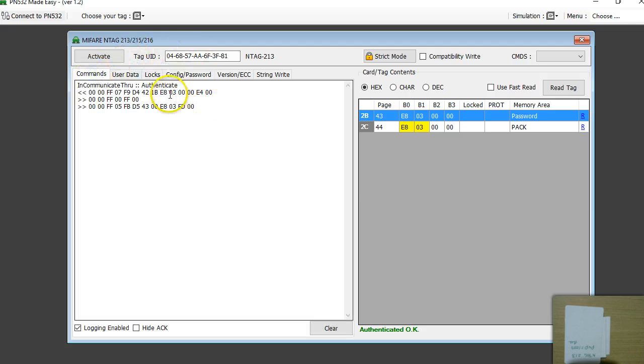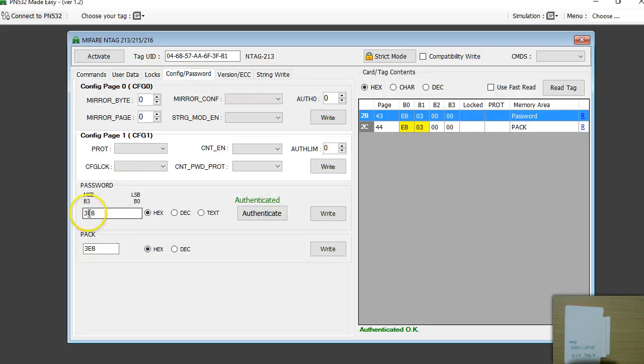So if you go here, it's E8, sorry. So obviously this is the lower byte and this is the higher byte. Okay, so I've mentioned here, the higher byte is first, followed by lower bytes. Now E8 is the lower byte followed by this.